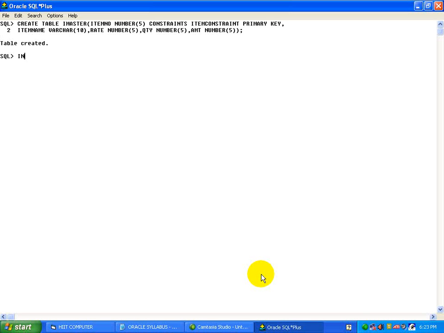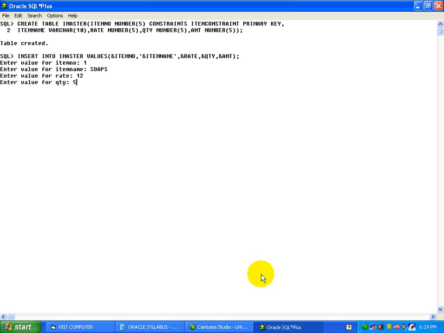Table created. We will just check it by inserting some values in that. Insert into imaster values. Hope you remember the syntax of the insert command. Item number, the next is item name, rate, quantity and amount. See here, item number 1, suppose soaps, rate is 12, quantity 5, 60.